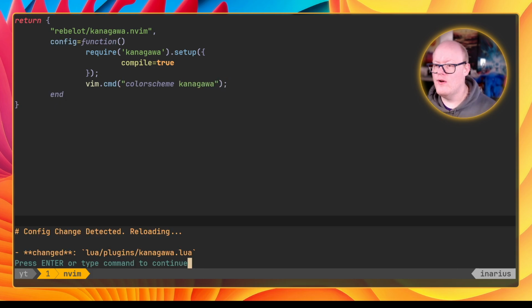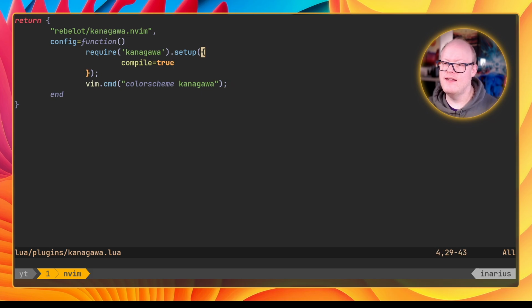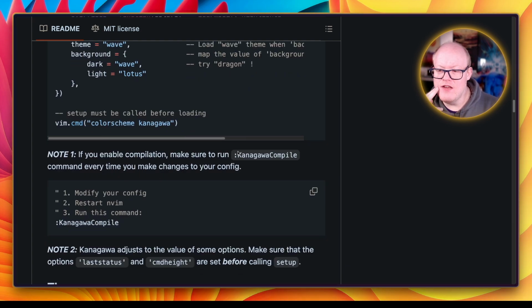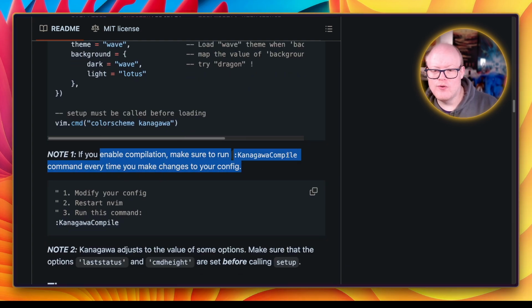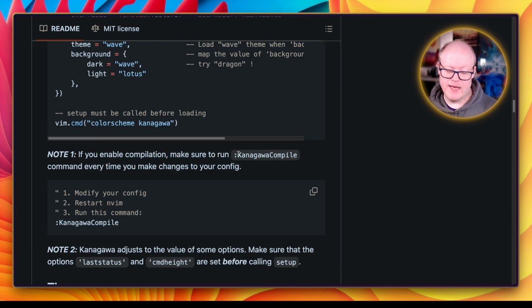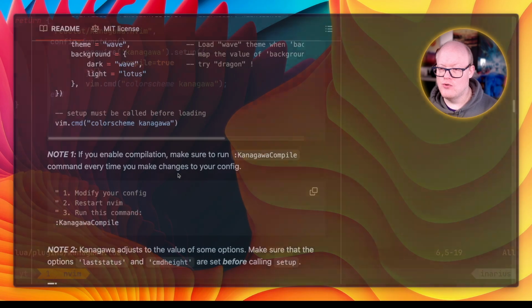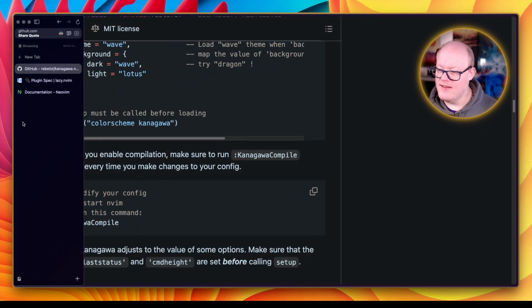And now actually we should have that here. And there was something during reading, like, if you enable compilation, make sure to run the Kanagawa compile command every time you make changes to your config. This is actually kind of interesting, because we can tell lazy.nvim to do something like that for us.